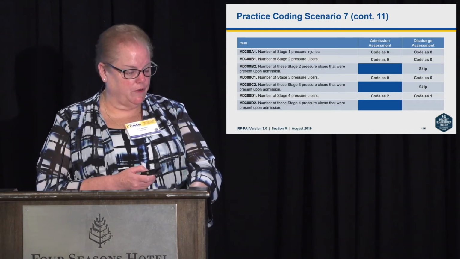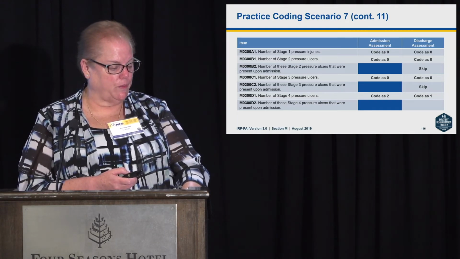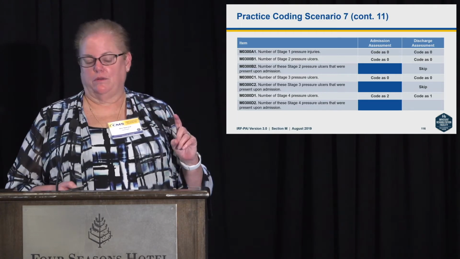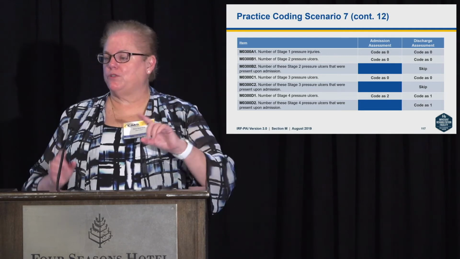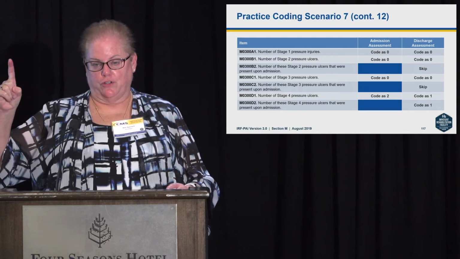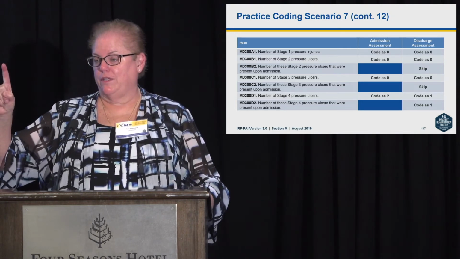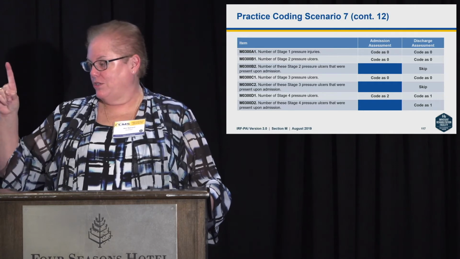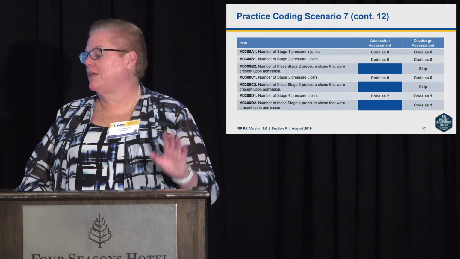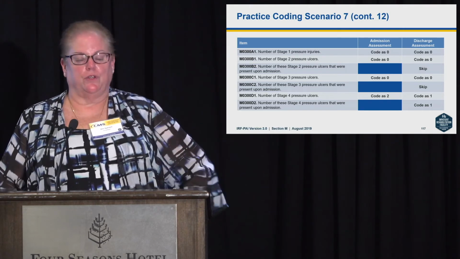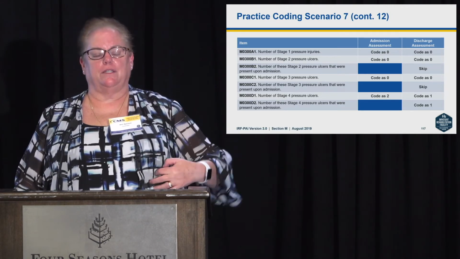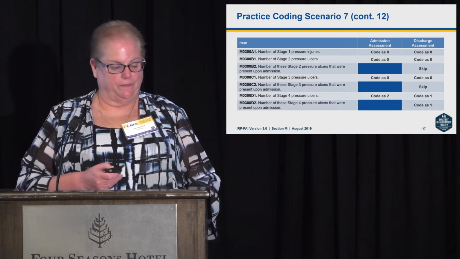Okay. And the number of these stage 4 pressure ulcers that were present upon admission, because we're saying there's 1 on discharge, how many of those were present upon admission? 1. So this question is just referring back. It's saying, of the ones I have at discharge, I have 1 left, because you healed 1. Of that 1, how many were present upon admission? So it was 1. Even though they had 2, 1 of them, which is what you still have, was present upon admission. That's just telling the system that, yes, they still have 1, but they had that on admission also.